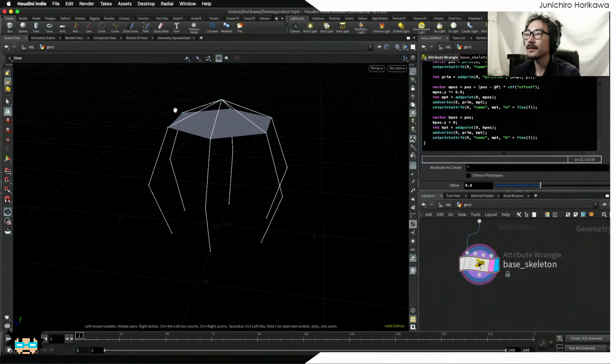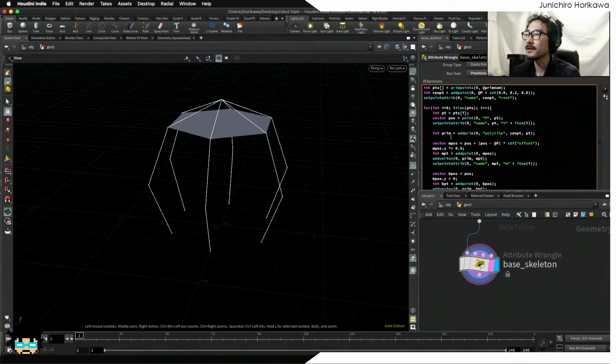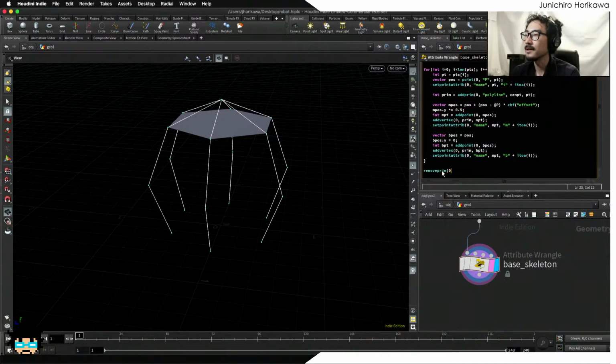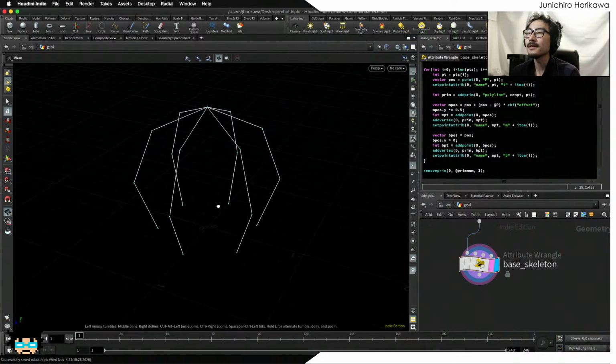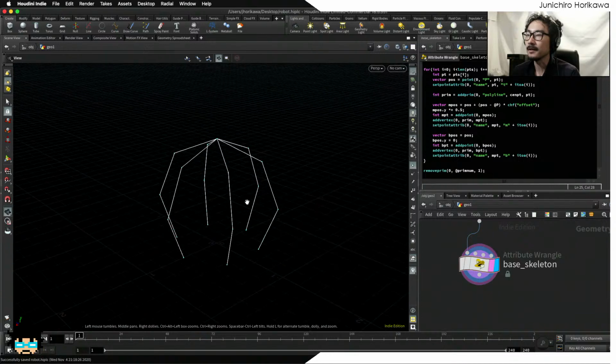Now I don't really need those polygon anymore, so right after I have created all those necessary curves, I can just say remove prim num and say goodbye to the polygon. Bye. Okay, right.